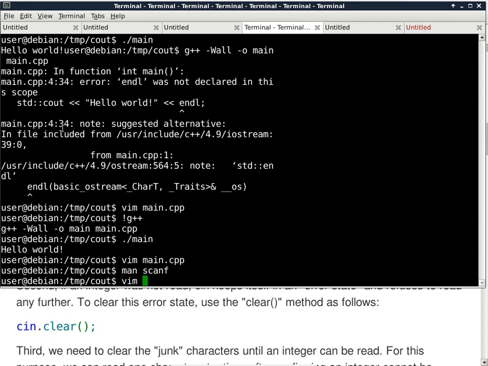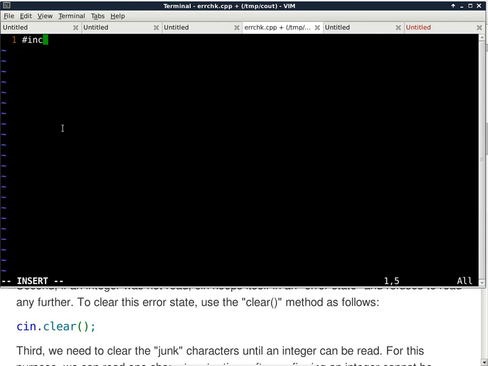So I'm going to say error checking.cpp. I'll include iostream, and I am not going to use using namespace std, just so that you can see what the program looks like without using namespace. Okay, int i, just like with the other one. So I'm going to say cin into i.